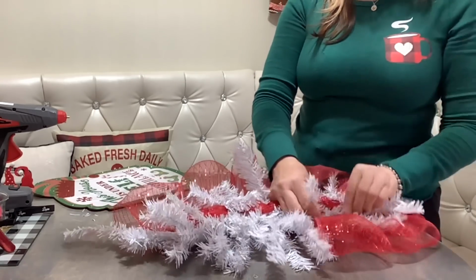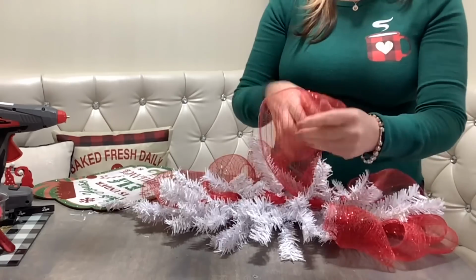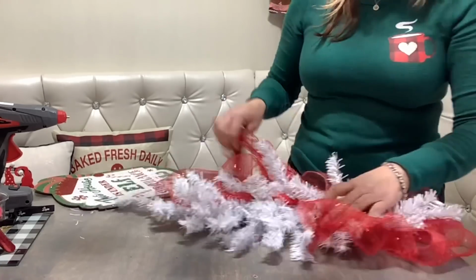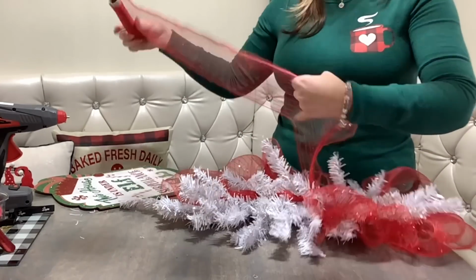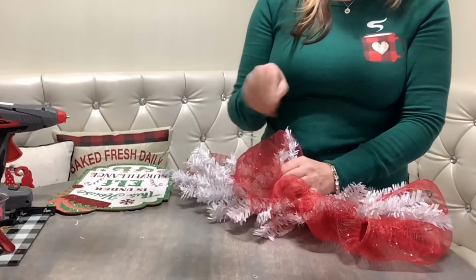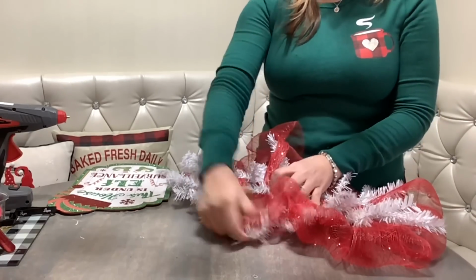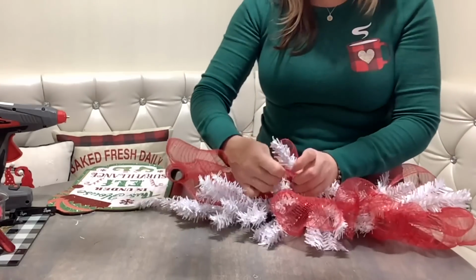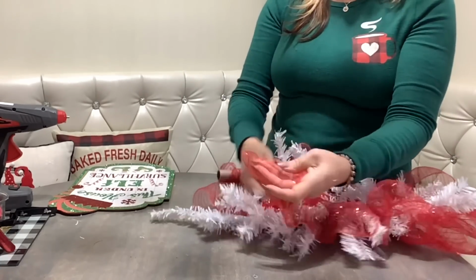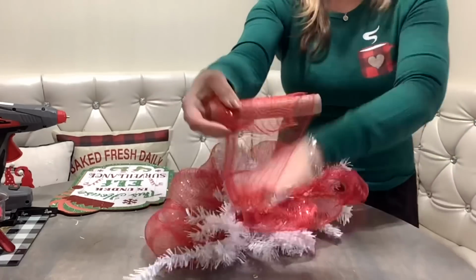And here I turned the corner, and now we will continue going all the way down to the tip, and the poofs will get smaller as we go down. It looks like my roll is ending, but it is enough to finish this off. If you like, you can add another roll if you want to make your wreath thicker, or you can double up the mesh. I know this will be enough for me because I have a large sign covering up this swag, as well as a lot of ribbons that I want to add here. The mesh gets curled up as it gets closer to the tube, but it's okay. This is just a backdrop for our wreath.